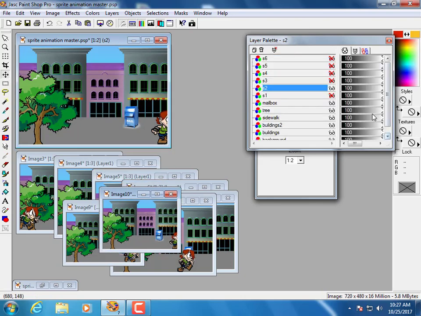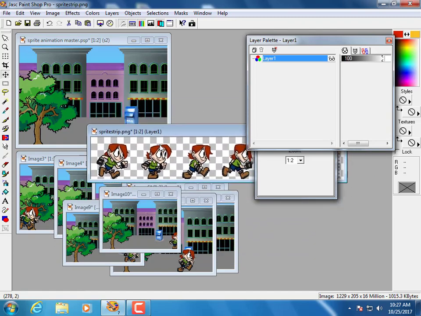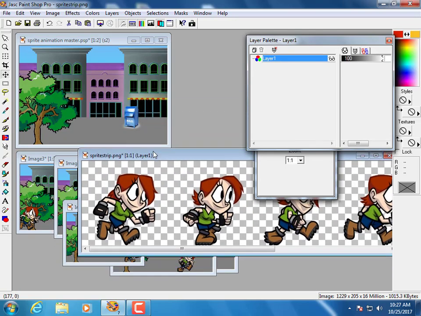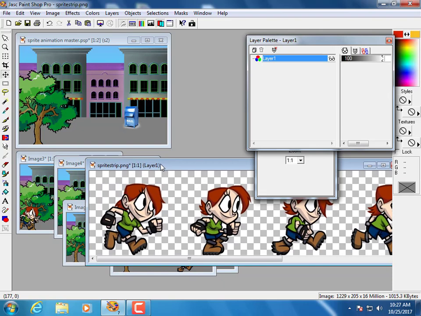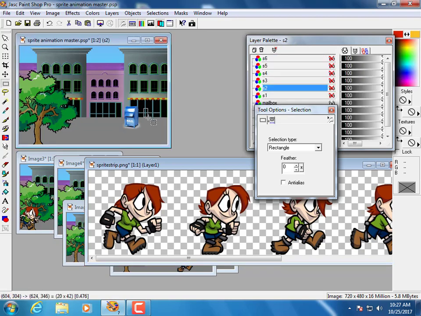And for this next part, I'm going to leave these frames, even though I'm going to hide them all. I'm going to take my sprite strip, and I'm going to make a smaller version of this. So this is 205 high or so. And I want a small little character running over here, only about, let's say maybe 100.